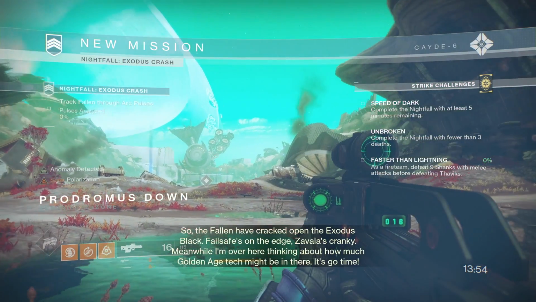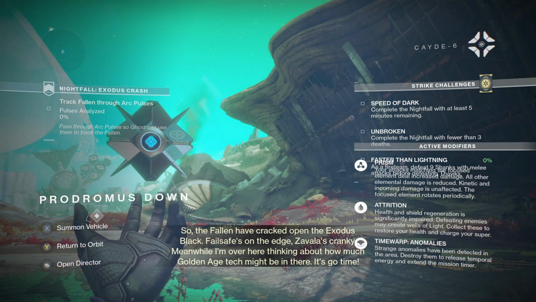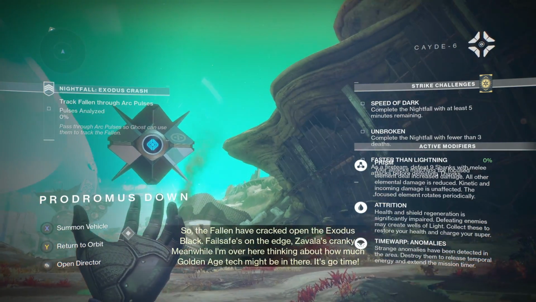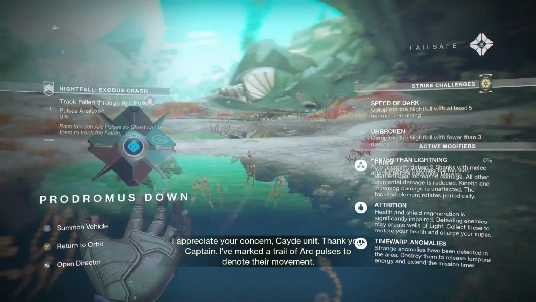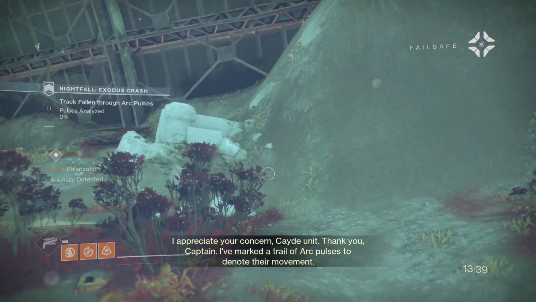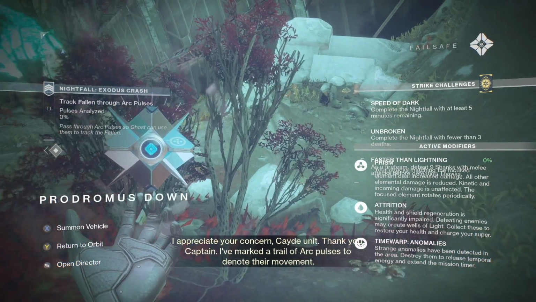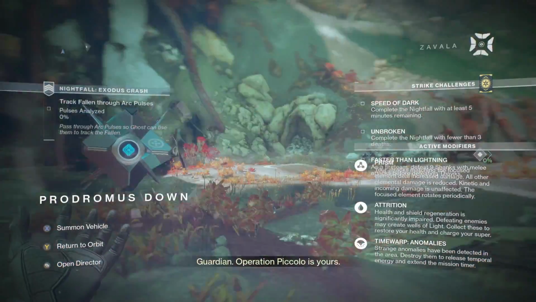Okay, so the strike challenges this week. We have complete the Nightfall strike with at least 5 minutes remaining. That's the strike challenges. And complete the Nightfall with fewer than 3 deaths. And we'll give it a second. We got some overstacking stuff. Faster than lightning. As a fire team, defeat 9 shanks with melee attacks before defeating the final boss.